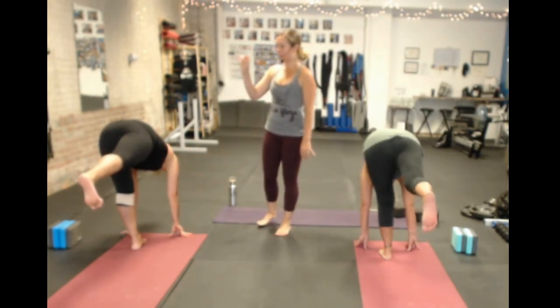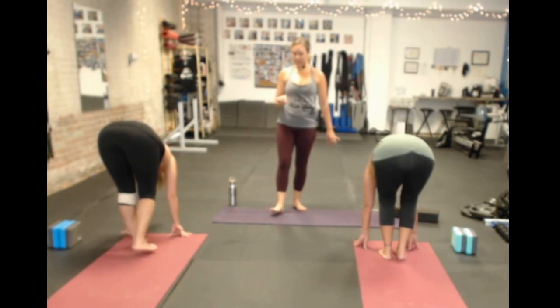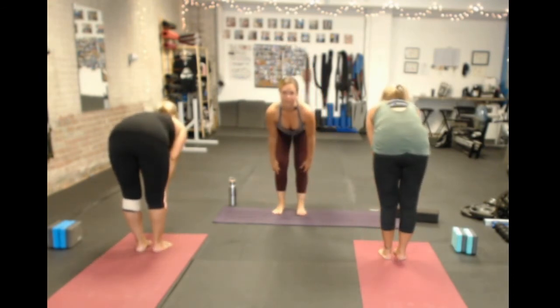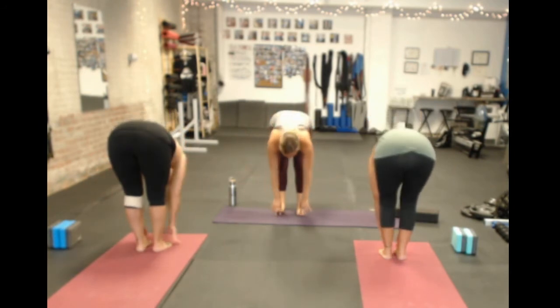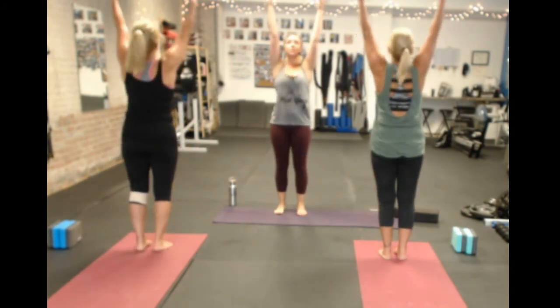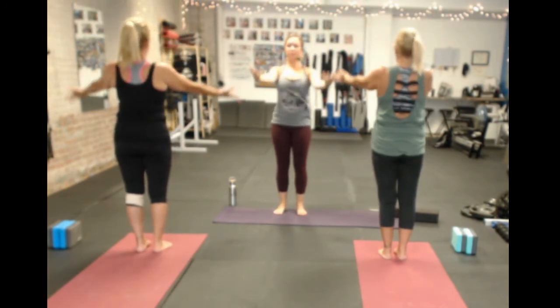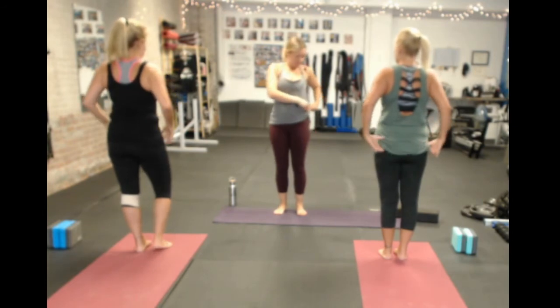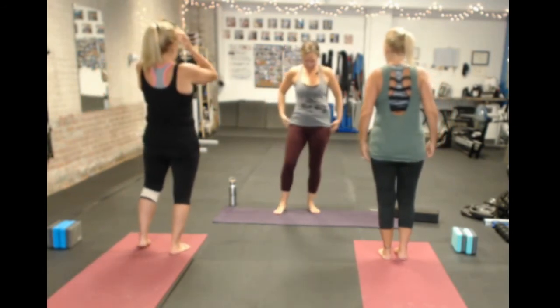And exhale, lower the right to meet the left. Inhale, lift halfway. Exhale, fold. Press down through the feet. Inhale, rise up, reach. And exhale, arms by your side. Good. Another little balance. So we'll come into standing figure 4.